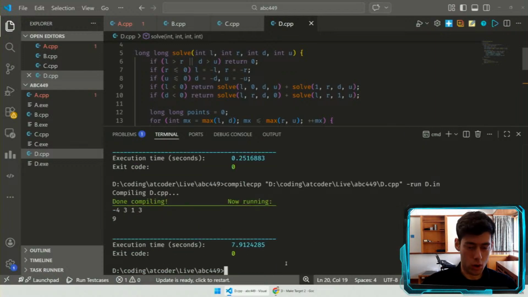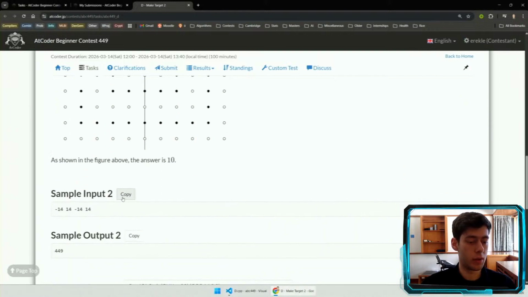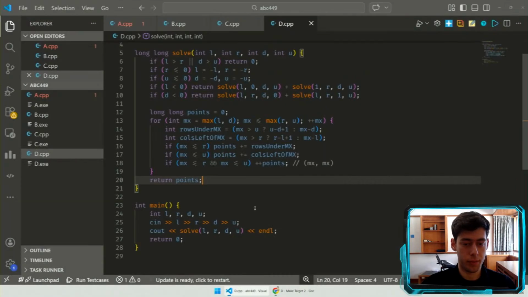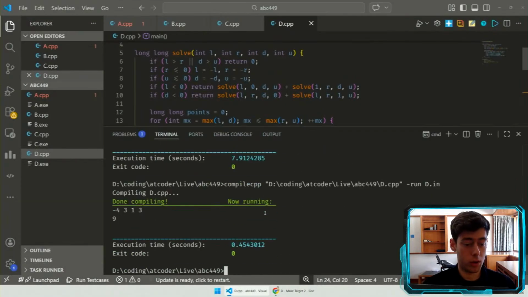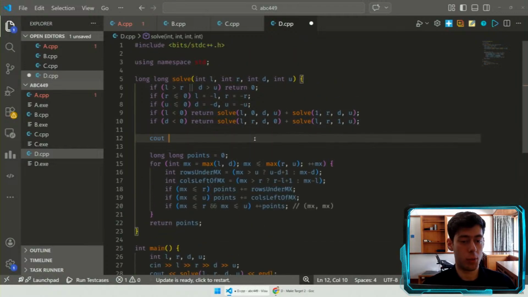Oh, that's wrong. Is this simpler? This might be, no. Let's just do this one, okay? So if we get past everything, I'm just gonna output here.